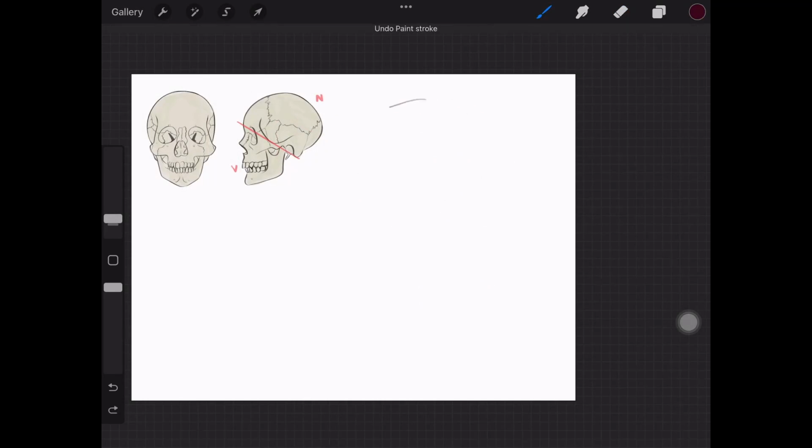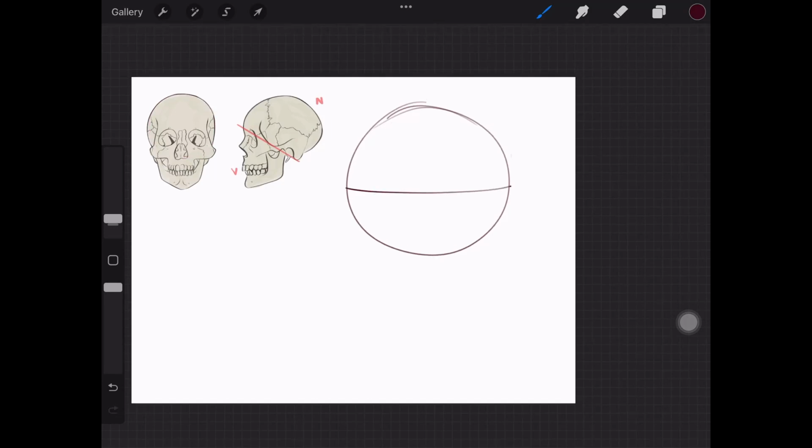Now let's try a front view. Like I mentioned before, the more we view the neurocranium from the side, the more oval it is. So when we view it from the front, it will appear more round. Similarly, our guidelines for the eyebrow and eyes, the temporal regions, we can see it on the skull too over here. Our ears. And now we can find the chin with the ratios.